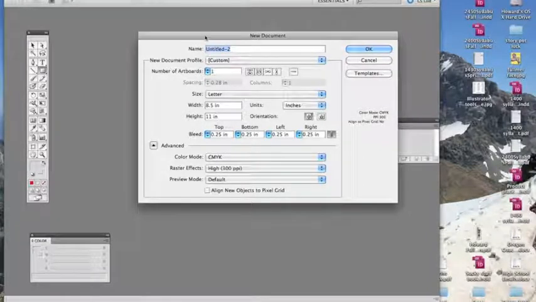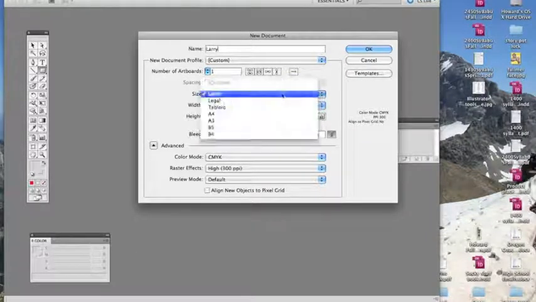First, we'll give it a name. I'm going to call this Larry. Well, let me make sure. There we go. There's our name. Number of artboards, we're not going to worry about that right now. We'll leave that as 1, although you can set up multiple artboards, or in other words, multiple pages that you can work on. Our current size is letter. It's 8.5 inches wide by 11 inches tall, and we can define the units right through here.